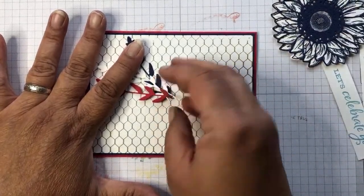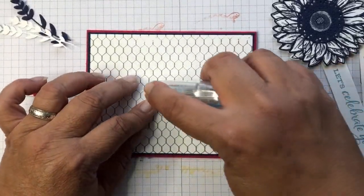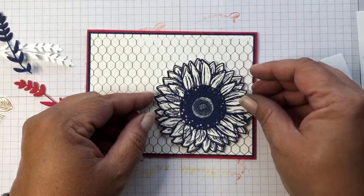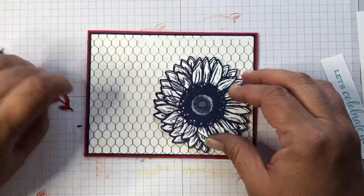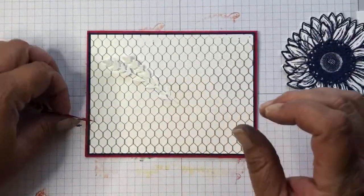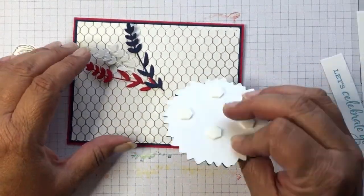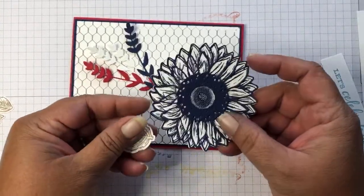So I'm going to pick these up. I know it was right in here. Thanks, Delinda. And I'm just going to lay a little bit of adhesive for this and the leaves, okay? So we put this back over here. Don't worry, it's not really attached to it, I don't think. Okay, let me put the white one down first because it's the double leaves, and I want them to go about right there. So that one's going to go right there, and then we'll tack this one right there, and then this one right there. Now on my other card I did lay these flat, but I didn't like it, so I'm going to tape them underneath my sunflower, okay?